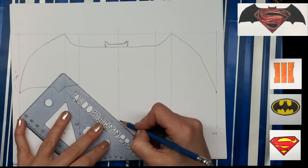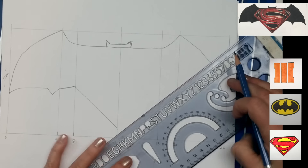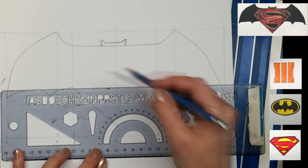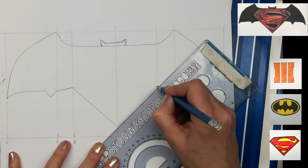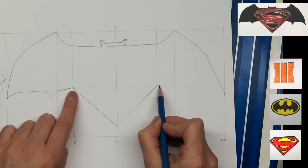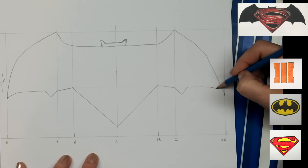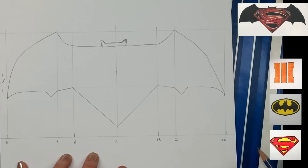I'm just going to bring this down — it's actually going to end right about here — pull this into the corner, and then the same thing from here coming back up, aiming to be parallel to this line right here, keeping it parallel as we come back up to meet here. Next we do the same thing on the other side: a very slight angle downward, then a nice V down and up, then coming over and curving in. This is the full outline of the bat — that was the easy part.